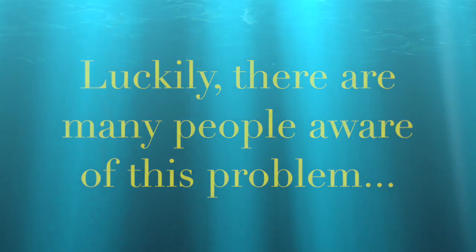Luckily, there are many people aware of this problem. Hi, my name is Melissa Straub, and I am a chemistry major and environmental science minor at Lewis University. I'm in my third year, and I know how important it is to not buy water bottles. They're easy and they're everywhere, but all the plastic is not good for the environment because it ends up in landfills because no one knows how to recycle. Even just making plastic itself causes a lot of pollution — factories cause pollution. So all in all, it's really important to find a Brita filter or some type of filtration system with a large container, so you're not buying smaller packaging of plastic. As long as you're recycling, I can't judge you too much, because sometimes I have to get a water bottle too.